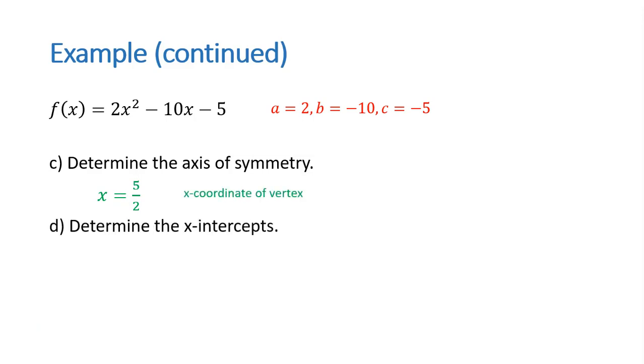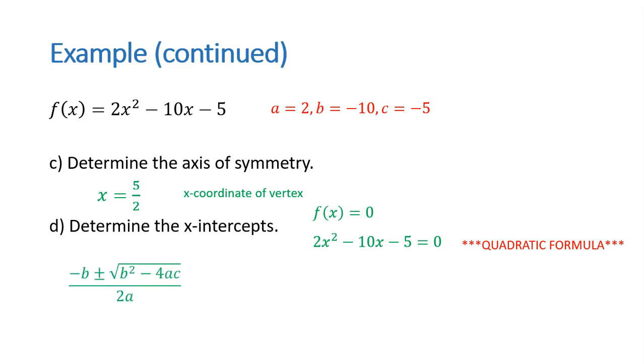Now we want our x-intercepts. So again, we're in the situation with standard form. We have f of x equal to 0. It's our standard form function set equal to 0. We can either factor this if possible, or we use the quadratic formula. If you want to avoid factoring entirely, you can always use the quadratic formula. It always works. Even when you have a quadratic that you could factor, you can always still use the quadratic formula. You're going to get the same answer either way. So if you don't want to waste any time trying to figure out if you can factor, only to find out that you can't, just use the quadratic formula from the start.